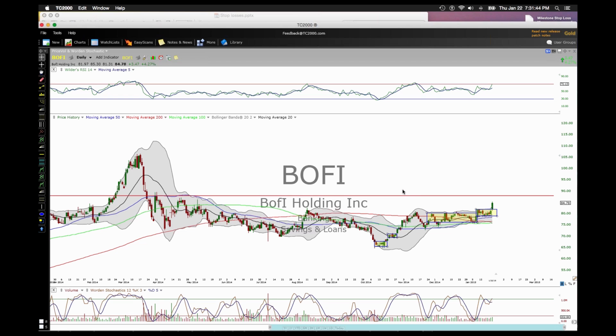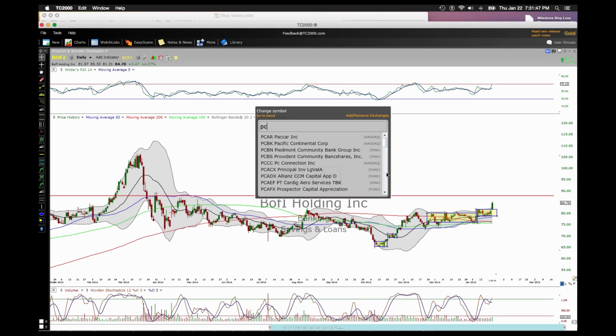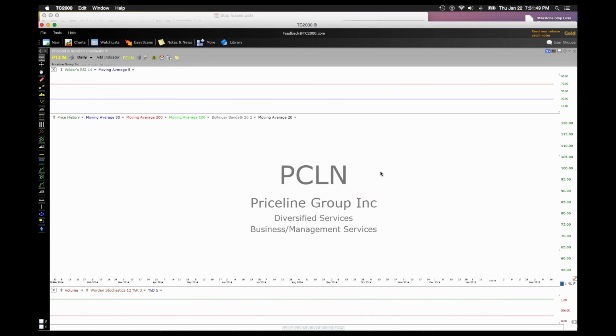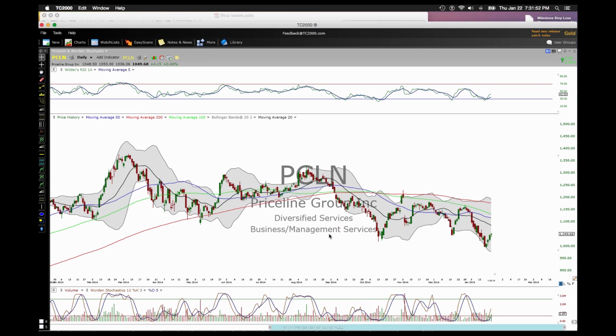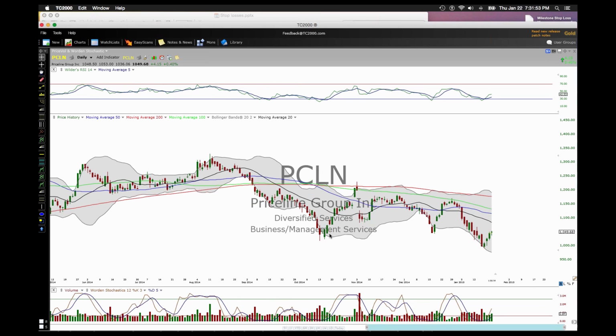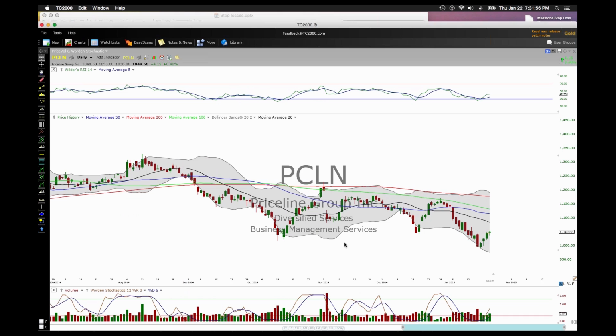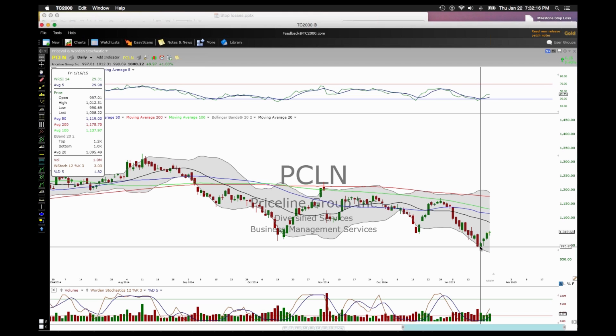So the next way you want to do it, which really helps out too, we'll do that with PCLN real quick because everybody loves PCLN. It's probably the best money maker and money taker that's out there. If you don't manage this chart properly, you are in trouble. We have done very, very well with these swing trades and these moves, and hopefully we're going to continue doing well. With this one, we've managed these trades up and down in the chat room, and we have done fantastic, especially this down move. All of them have been great.